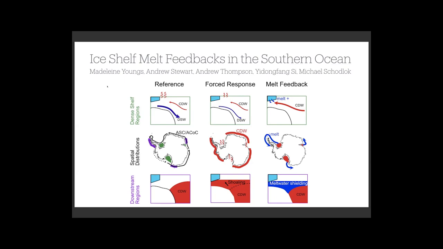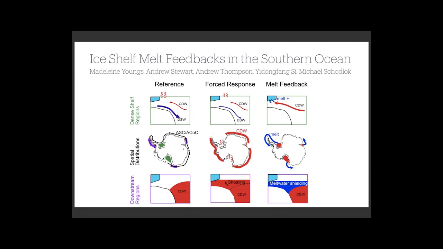And then we run climate change experiments where we force the simulations using the SSP5 8.5 run. And then we use an innovative technique that we developed using constant hydrography inside the ice shelf cavities as a way to tease apart the forced response versus melt feedback. I don't have time to go into the details of how we did this decomposition, but feel free to reach out to me afterwards. Happy to share a preprint, happy to talk about that more.